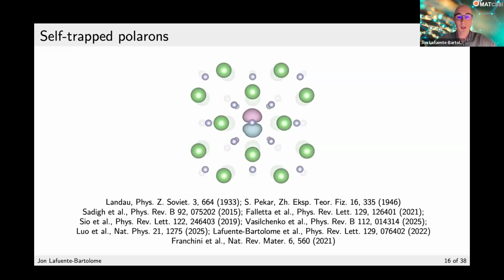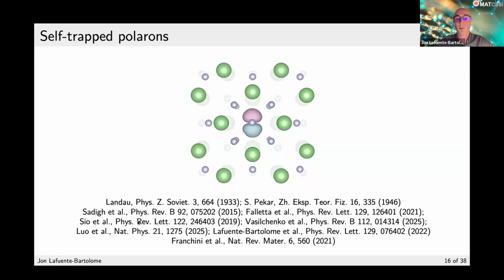So let's go for a moment back to polaron self-trapping. So as I mentioned, the polaron is nothing but a composite quasi-particle formed by a localized charge and its associated lattice distortion. Now, this concept of self-trapping that I introduced in the introduction was already outlined by Landau and Pekar almost a century ago. And since then, it has motivated a lot of theoretical work by many, many people around the years. But I wanted to highlight that during the past 10 years, more or less, there's been an upsurge of development in the ab initio community to try and model these objects from first principles.